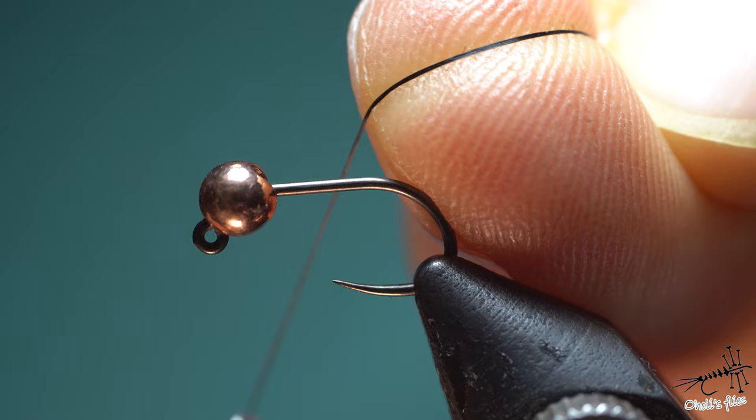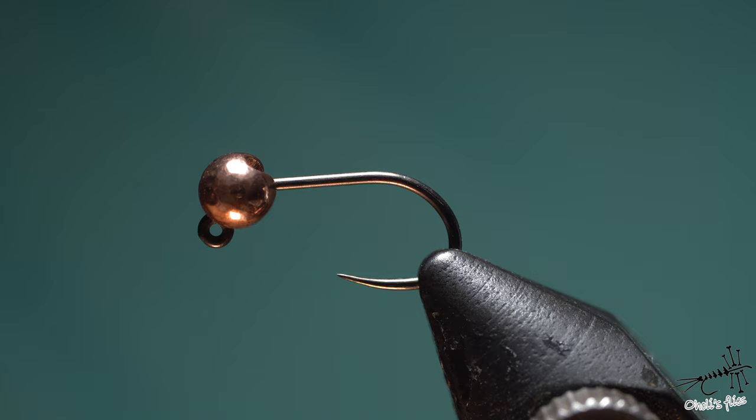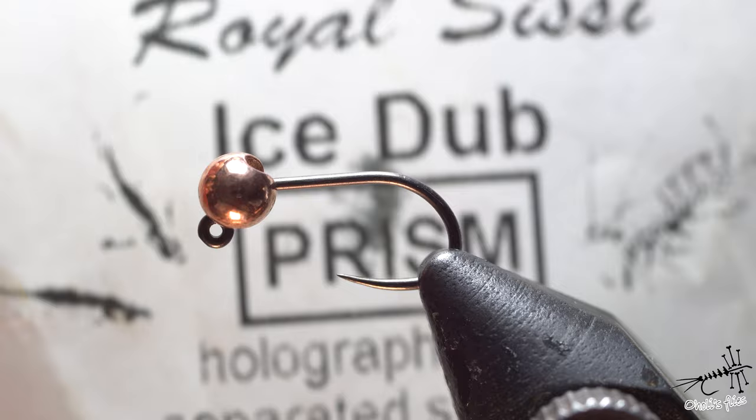The body is going to be pheasant tail barb. Ribbing is going to be gold wire because I don't have copper at the moment. I would have used copper because of the bead, but it's not important for fishing, so I don't care much. For the dubbing, I'm going to use just some ice dubbing in purple. Producer, I think it's much better than any branded one.